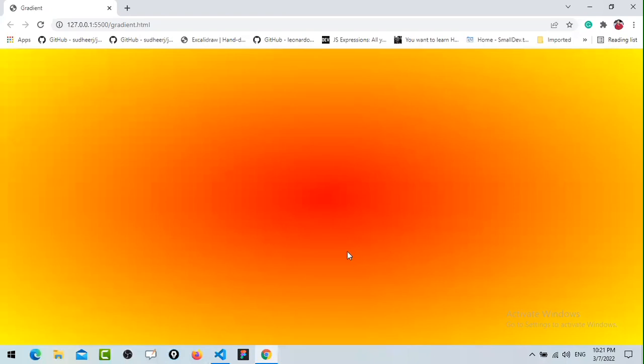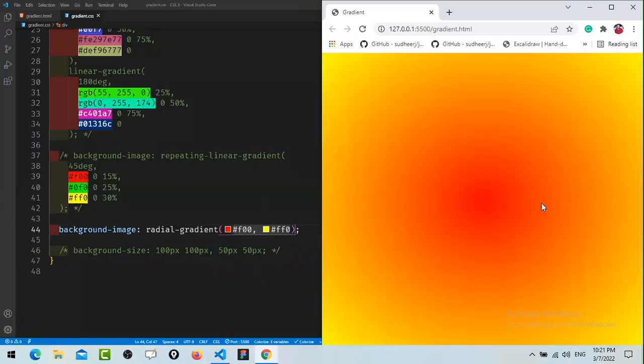Based on its layout, if you are using the radial gradient function with at least two colors, and it is a rectangular viewport like you can see right now, then the shape will be elliptical. If you have a square viewport, it will change. Right now it is a circular spot in the center.